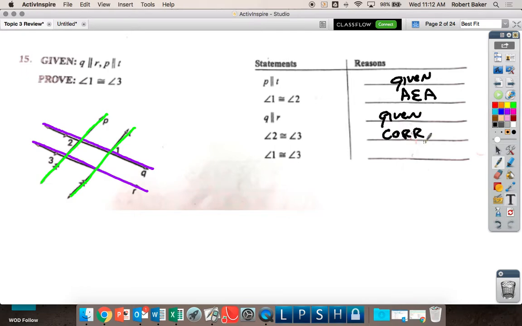So that's 4 steps of identification and then 1 step of student conclusions. Transitive, again, right? 1 is congruent to 2, 2 is congruent to 3. The transitive property says that 1 is congruent to 3. The transitive property of angle congruence. Not bad. Your next test is going to be all of that, right? All the statements will be given. You just have to generate the reasons.